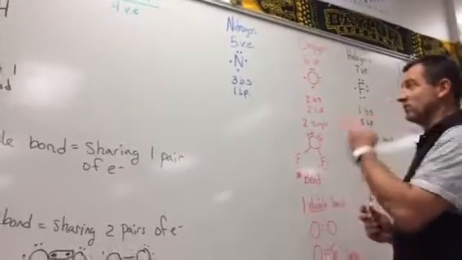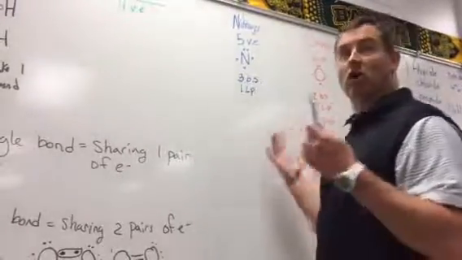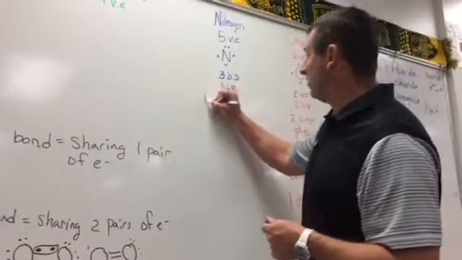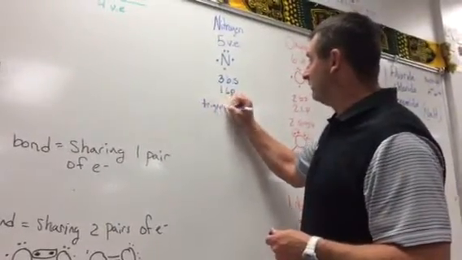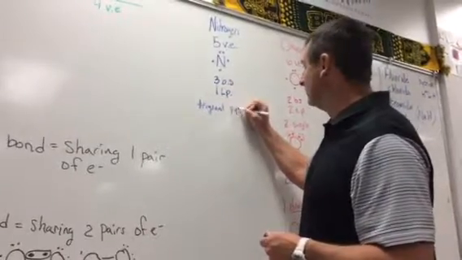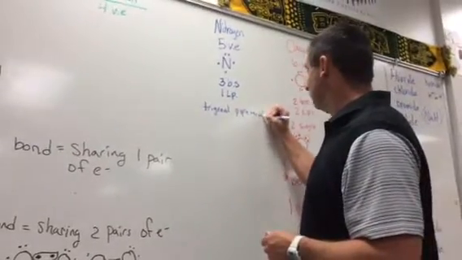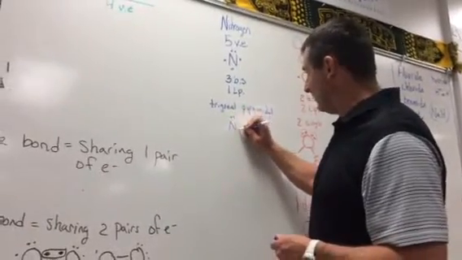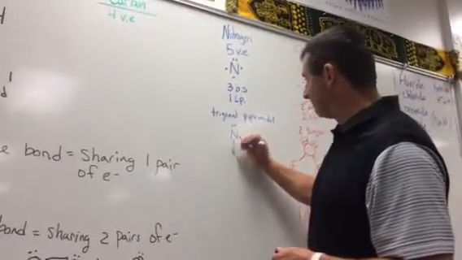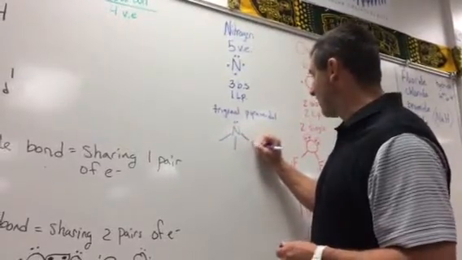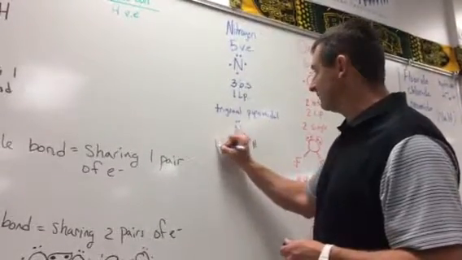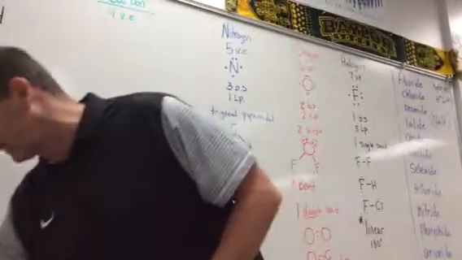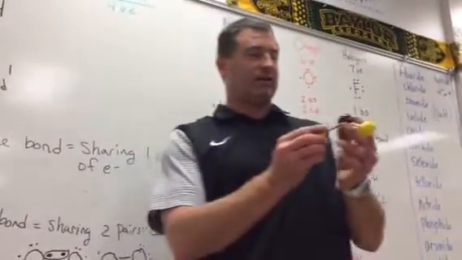Now, there's 3 different ways it can bond. The first is all single. So if it makes all single bonds, that's called trigonal pyramidal. Right, because you've got nitrogen, it's got the lone pair on top, and that's like a pyramid. We're just going to do it with hydrogen so I don't have to draw a bunch of dots. It's going to look like that. So if you want to see what it looks like with sticks and balls, it's going to look like that.